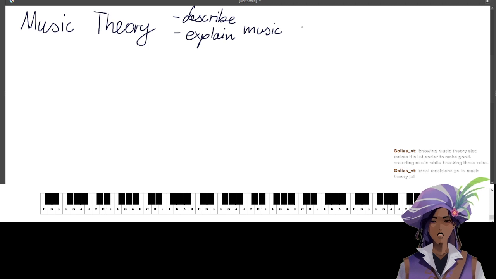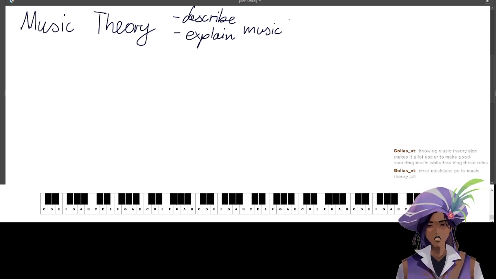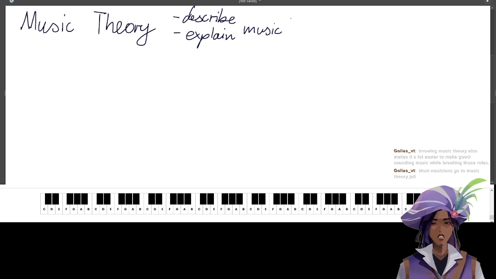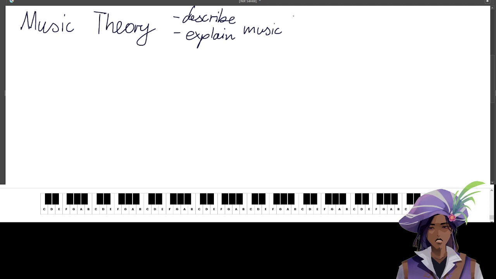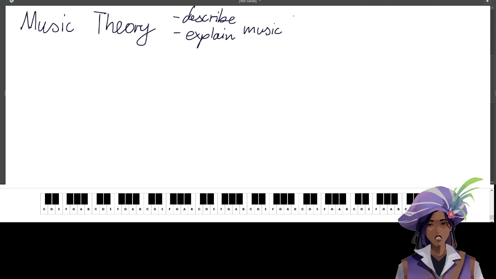A lot of those kind of sciences that try to describe how things were made up to now, you can then look at it and go, okay, what if I try this particular thing differently? What if I try to match these two colors instead of the two colors people have matched all this time? Right? What happens if I try this kind of chord instead of this other thing that people have been doing all this time? Right? So it does help. It is a safety net. It's not a straitjacket. It's a safety net that you can use to help you out when you are lost, right? When you don't know how to proceed, then you can say, well, let's look at how other people have done it. Let's look at what works. Or you can say, let's look at common patterns and let's try to do something different, right?